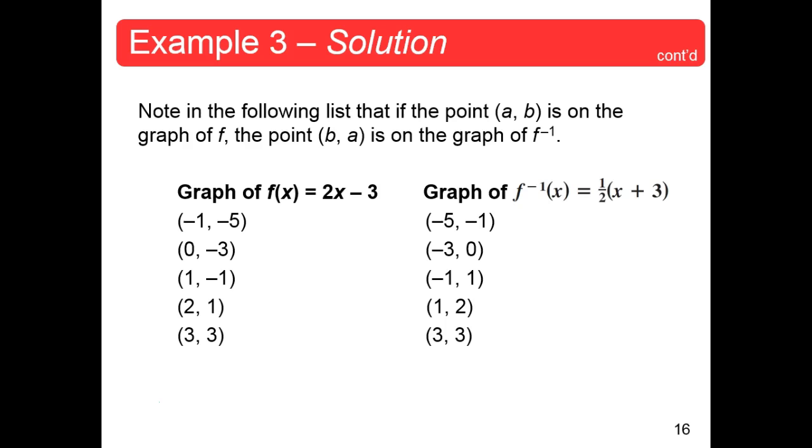Oh, and they go on. Note that the following, this is what we're just saying. I thought that's what they were all anxious to do. And maybe that's what they meant. Let's check a few, and they did. So on the graph of this one, it was -1, -5. On the inverse, -5, -1. This is 0, -3, -3, 0. 1, -1, -1, 1. 1, 2, 2, 1. 3, 3, 3, 3. Because that's also on the identity function, 3, 3. Okay. Good deal.